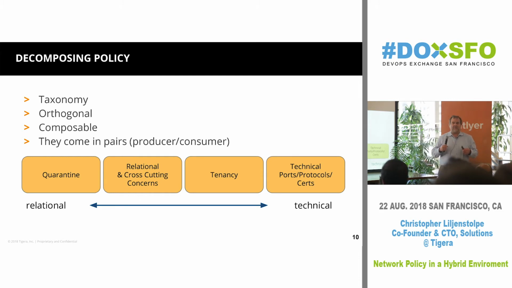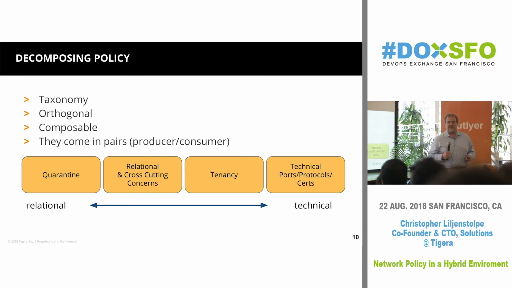So you start thinking about policies as composable objects, and then workloads get identified with their personality or their state by labels. And one or more policies can then be attached to that workload. So if this thing is stage dev and it's running in Europe and it is an LDAP client, then you might have a policy that says things running in Europe can't talk to things running in the United States.